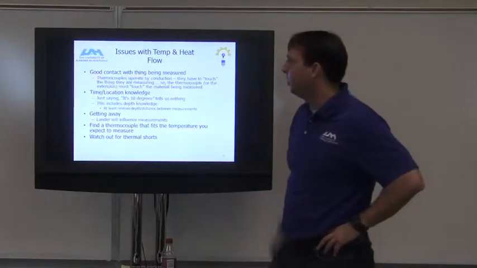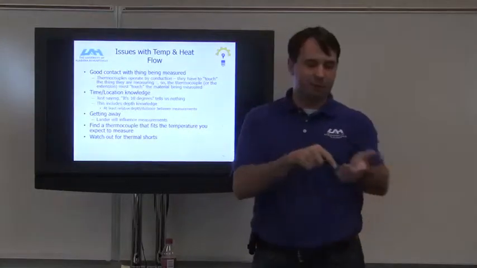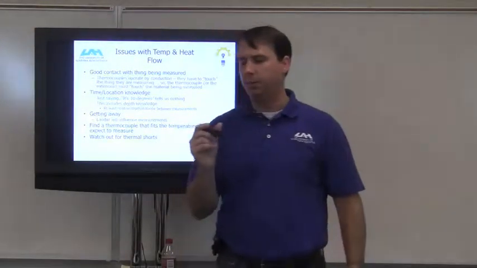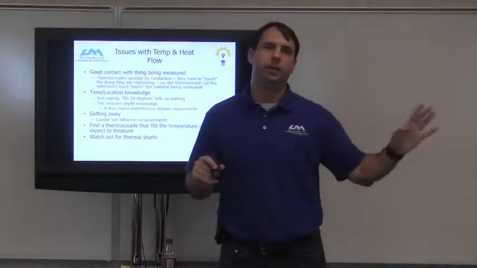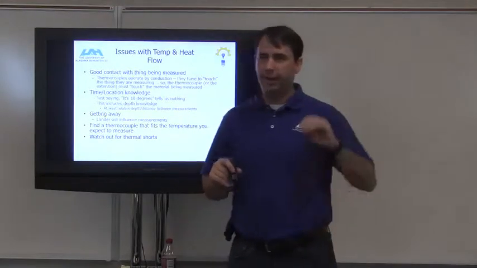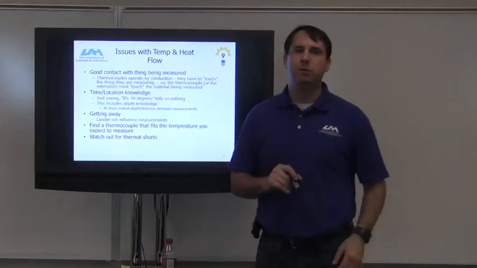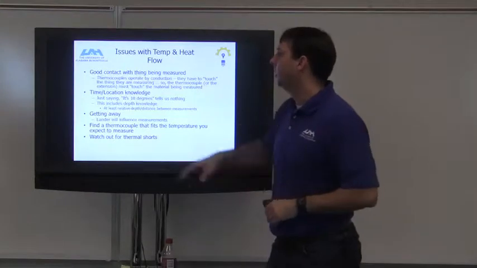Issues with temperature and heat flow: you have to have good contact. To measure temperature, you have to touch something. There's those little laser temperature measurement things. Those don't work for anything. Those are kind of crap, okay? In a pinch, scientists might use them, but they don't work very well at all, basically.